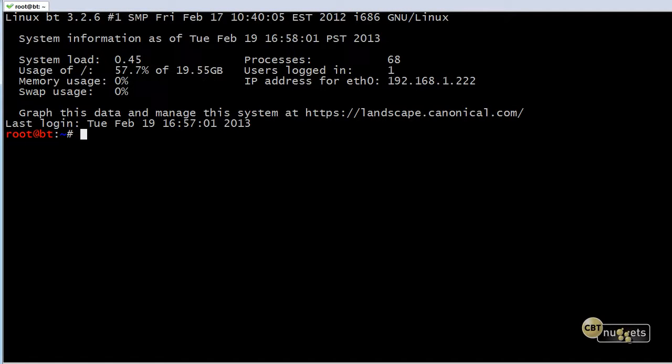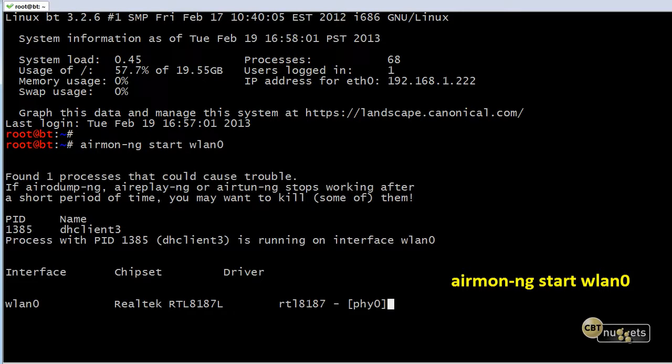It was fun. Now that we have the wireless adapter that BackTrack has to use, let's go ahead and turn on monitoring mode. So we're going to do an airmon-ng start for wlan0. That looks a lot better. And you notice right here, we now have this logical mon0 that we can use to listen to the airwaves. And this adapter, by the way, is in the 2.4 gigahertz range.